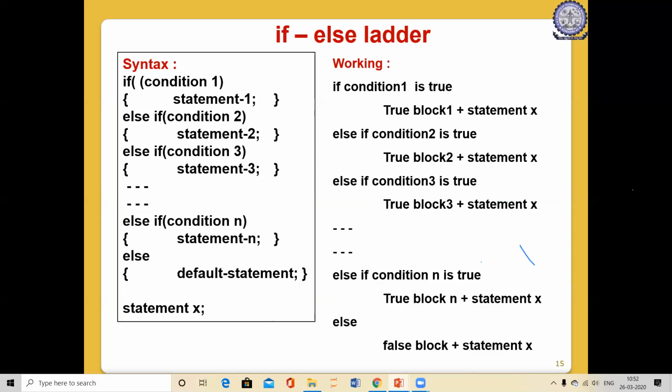In that case, the multipath decision is a chain of ifs in which the statement associated with each else is an if. It takes this form that is displayed here. You go on checking for multiple conditions, and whichever condition evaluates to true, the corresponding statements get executed.